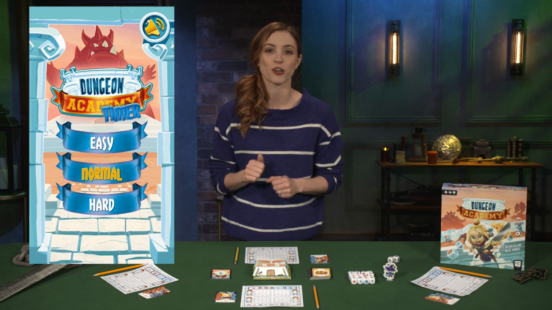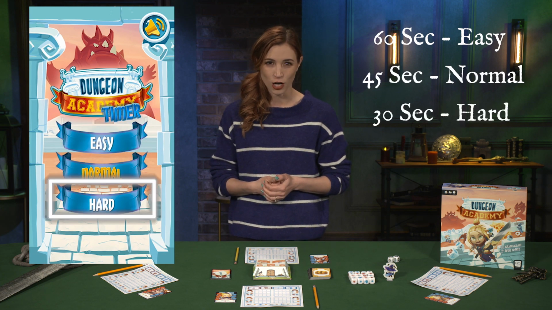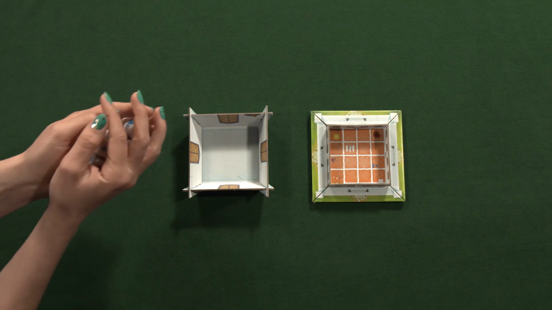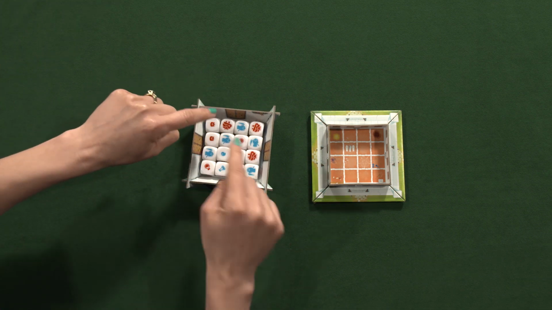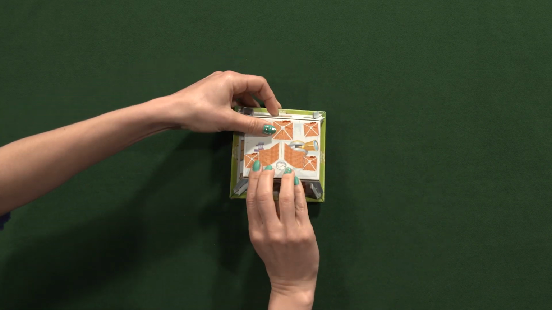First up, set the difficulty of the level. Either 1 minute for easy, 45 seconds for moderate, or 30 seconds for hard. Next, prepare the dungeon by taking the roof, flipping it upside down, and rolling the 16 room dice inside. Arrange the dice into a flat 4x4 grid, then cover the roof with the base. Holding it tightly, flip the dungeon over. But don't lift the roof yet.